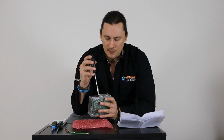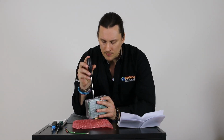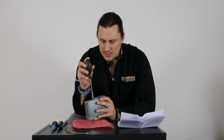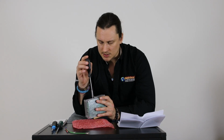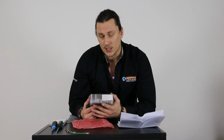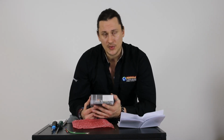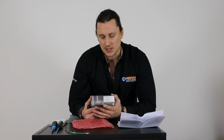Once we have this set correctly and we plug it into the stove, it is going to give us a series of blinks. So I'm just going to go ahead and get this back set to 0. But it will give us a series of blinks, and it's important that we pay attention to that. So it's going to be a blue blink that comes out of the control board here, and that blink sequence will indicate that we do have it set up correctly based on the model.